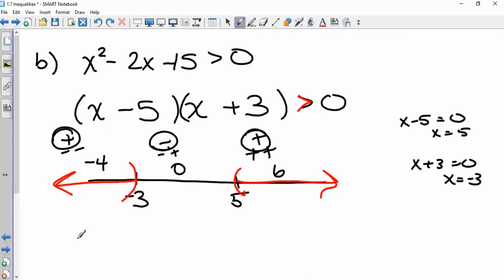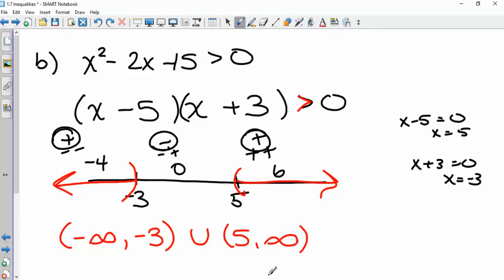So to write this in interval notation, we have to describe both of these pieces. This one's going off in the negative direction, so it's coming from negative infinity, stopping at -3. This picks up what we do if we have more than one piece. You put a U in the middle, which stands for union. Then the next one starts at 5 and goes in the positive direction. No bracket, because we don't have an equal to right here. The only way we would have a bracket is if this was an equal to, and then both the -3 and the 5 would have brackets.